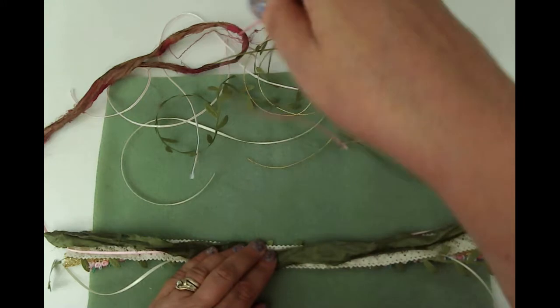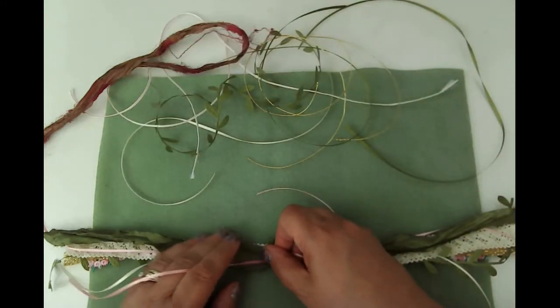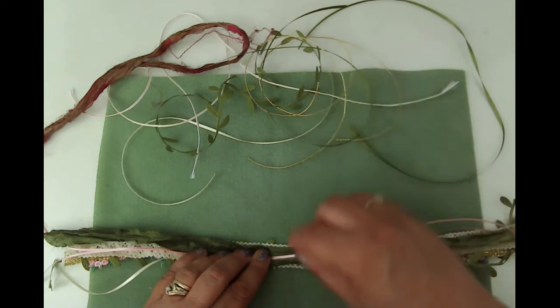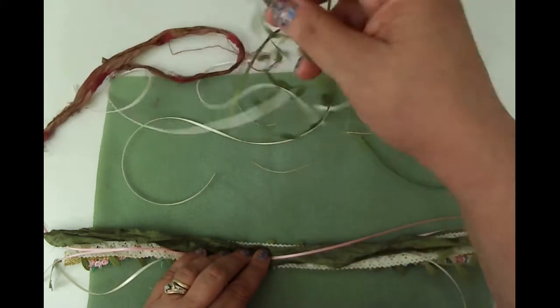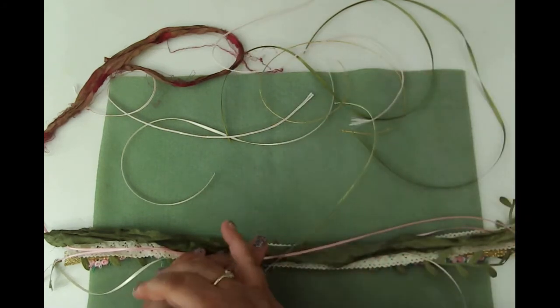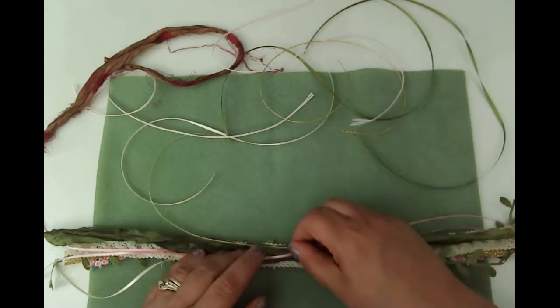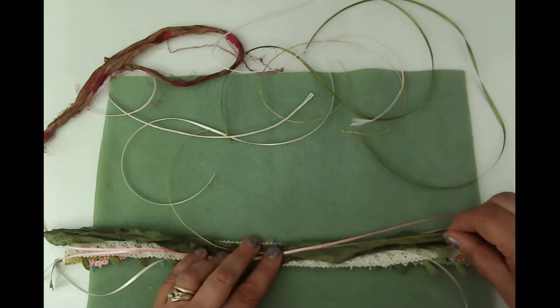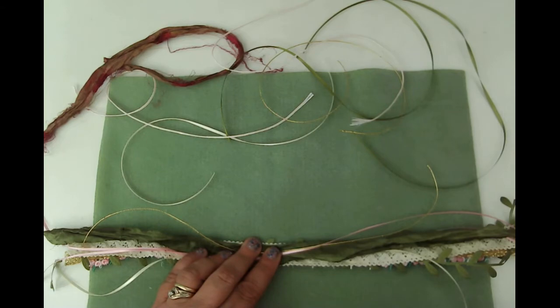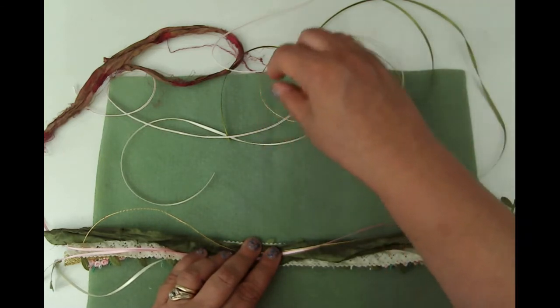So I'm just layering this up, just bit by bit here. And I don't know if I'm going to put a second one of these in. We'll see. I might put that on the top. I do want this gold in here. And I picked threads and things that will be easy for me to put the beads on. Well, they're not actually beads. Well, some of them are beads, but most of them are charm kinds of things.